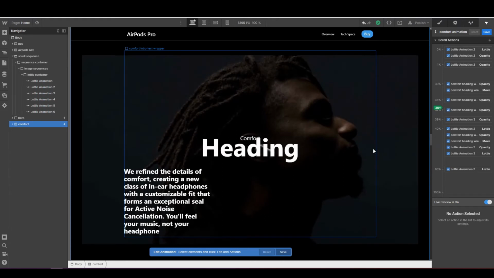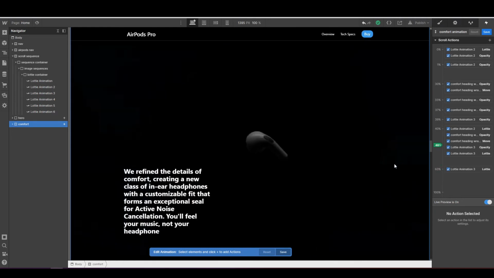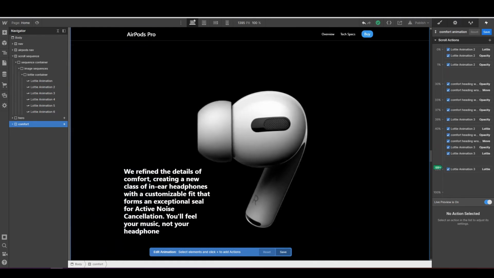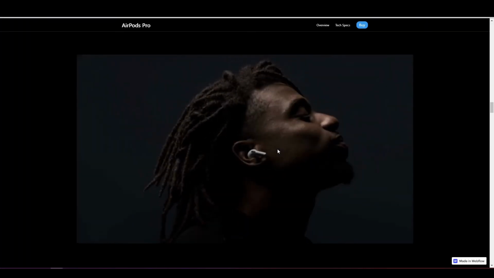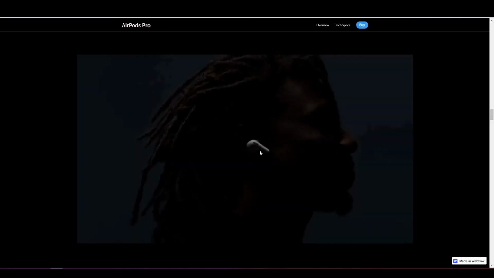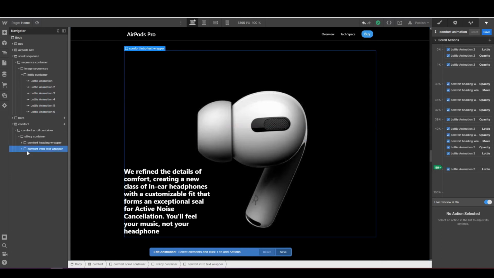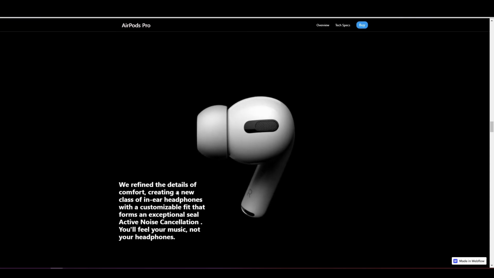You see, from 39 to 40 the opacity goes to 100, and from 40 to 60 it animates coming from here to here, exactly like this one, which goes from here all the way here, and then from here the other animation starts. Again, open the comfort, and based on this one this paragraph is going to animate. If we see here, when it comes into view, then this other paragraph is going to animate.